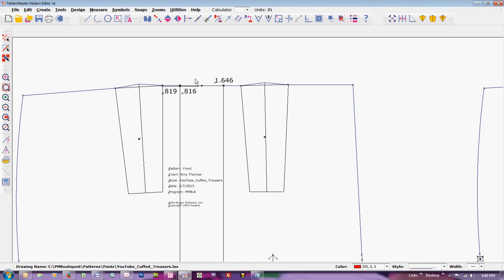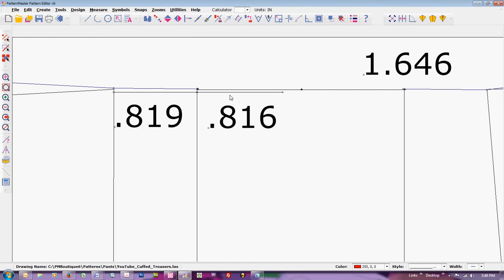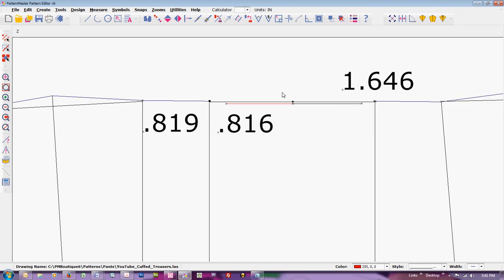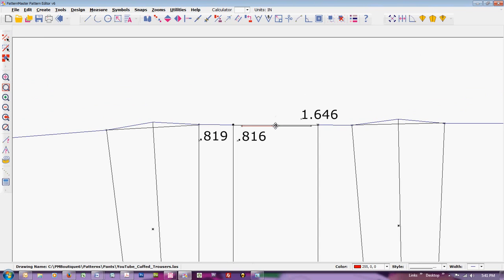This right here, let me zoom window so we can get it. This right here and this were the 2 lines that indicated where this one has to go up to here. This one has to go up to here. Now, here was the distance from the middle to this side of the pleat. Here is the distance from the middle to this side of the pleat.